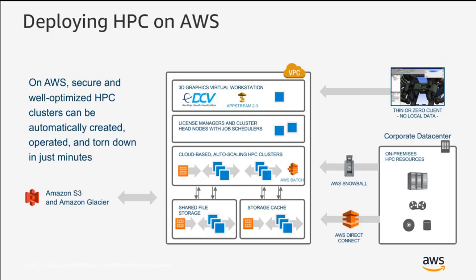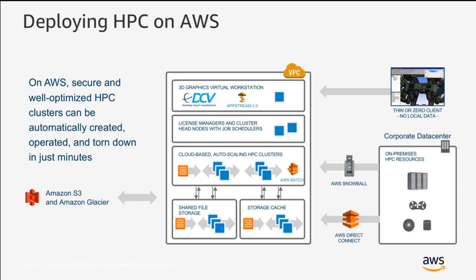When doing so, we see people take advantage of a number of the different services that are available on AWS in different combinations. For HPC workloads that require a significant amount of graphics representation or rendering, we have the ability to do that with 3D graphics workstations set up on the instances I described earlier. We also have the ability to take advantage of auto scaling within EC2 to create any size HPC cluster that is needed, and interoperate with the different storage options I described.